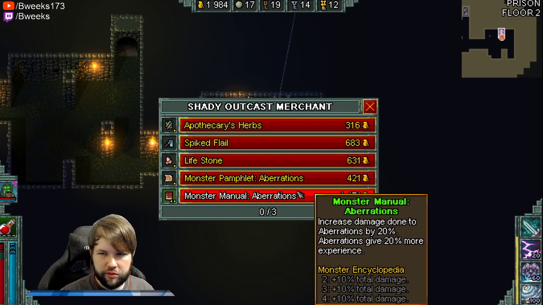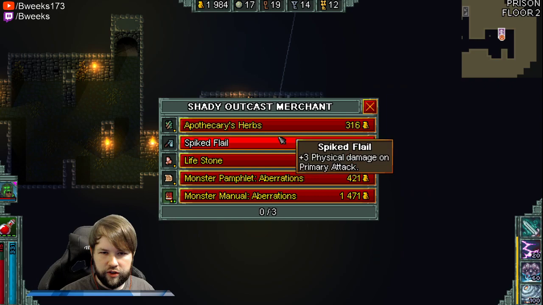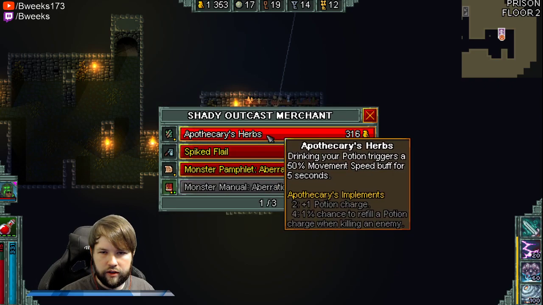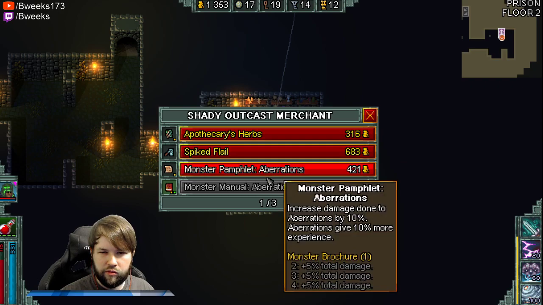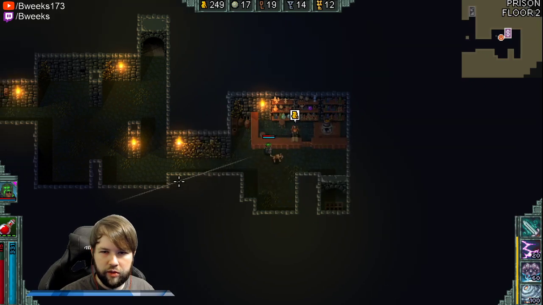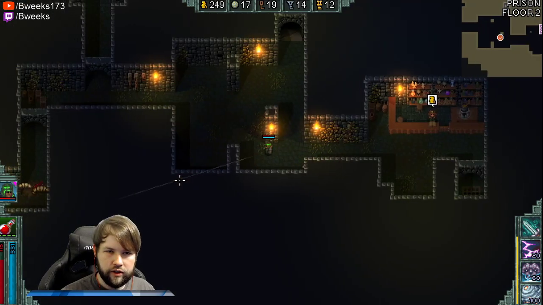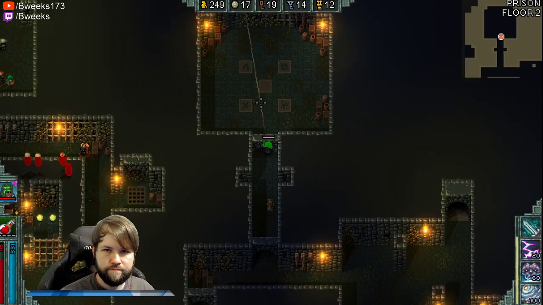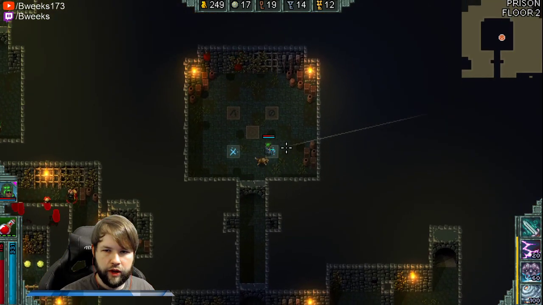Looks like they're trying to tell me something with the aberrations. I'll go Lifestone, and maybe I will go like Spike Flail and aberrations. Could try to save up money and come back, but I don't feel like I need to. I can just kind of go. Would rather just continue on.